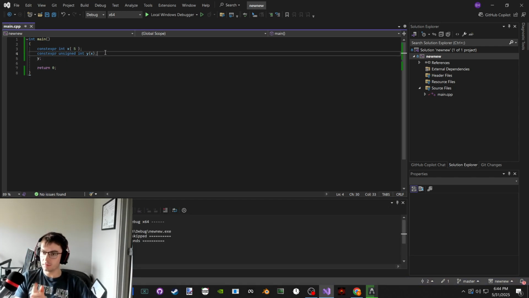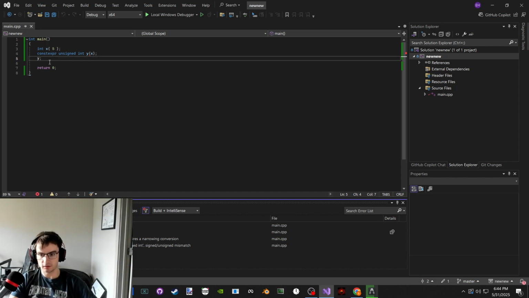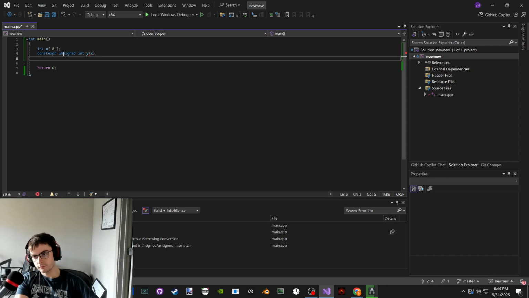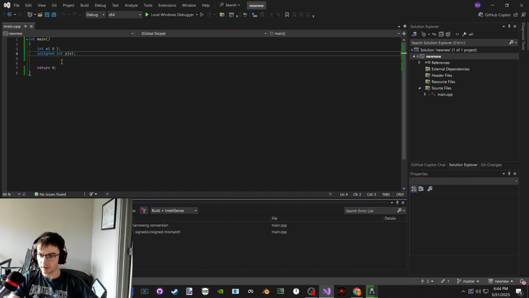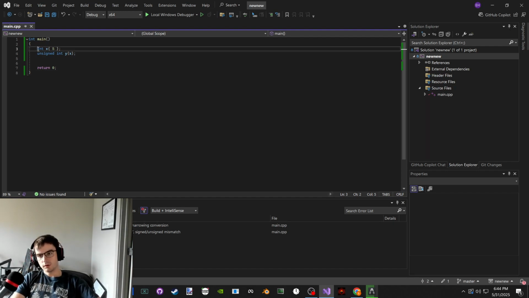But it's const expression, so it's okay. If this guy wasn't const expression, it's going to say not constant, must have value to a constant. But if we just left it unsigned, then we get the narrowing. It's known at compile time, but it isn't. Well, what if it was const?